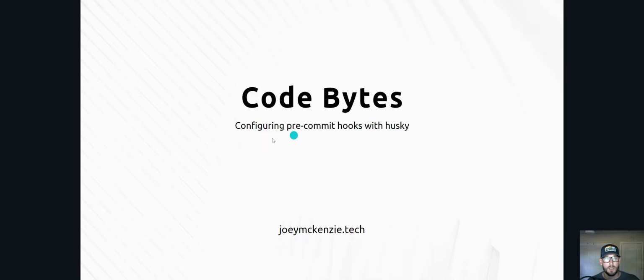Today I wanted to talk about configuring pre-commit hooks with Husky. Commit hooks are something that I have thrown into my developer workflow again, and I've seen a lot of benefit in these, especially when we're checking code in. We like to make sure our code's formatted. We like to make sure it's linted.